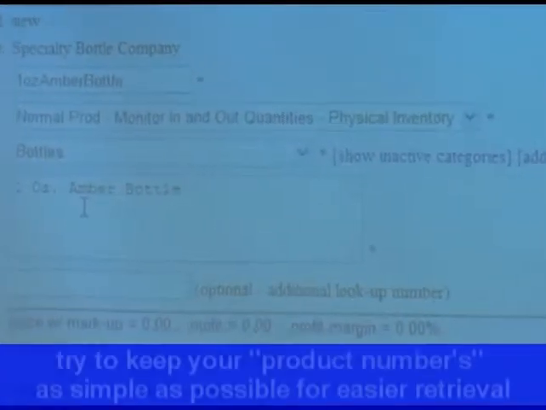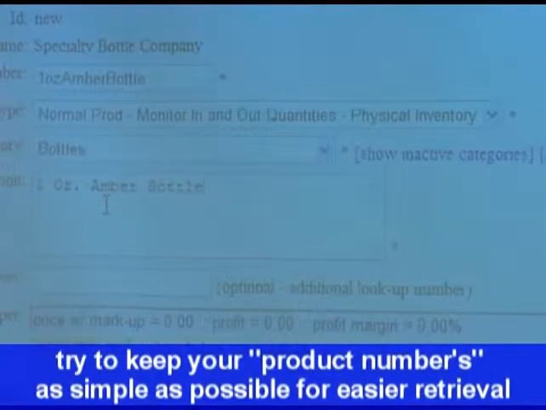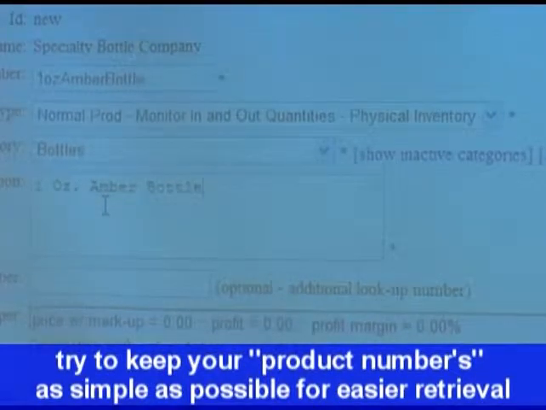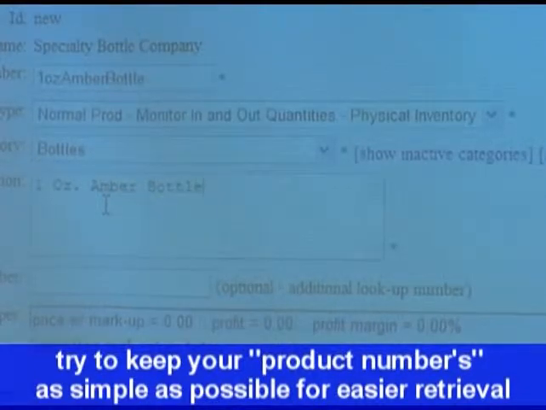So what we're going to do is say add new product. It automatically pulls in the part number that you told it, and we are going to come up here and say, I'm going to do this to bottle, and we want to go 1 ounce. Okay, so this is different. This is a description versus a product. I would recommend that you keep your product numbers as simple as possible. Don't use special characters. These are things you're searching all the time, or you may even have issues by a vendor, or you can create your own.